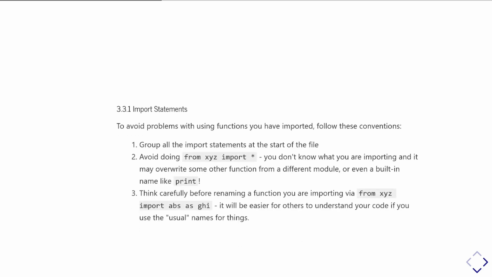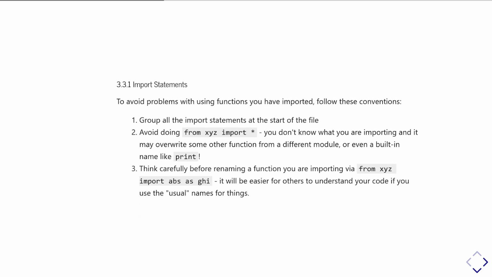So the first group of things I want to look at are the import statements. Imports, of course, are where we bring functions into the Python code that we're writing. And there are some conventions that you should follow because they make it a lot less likely you're going to make mistakes.